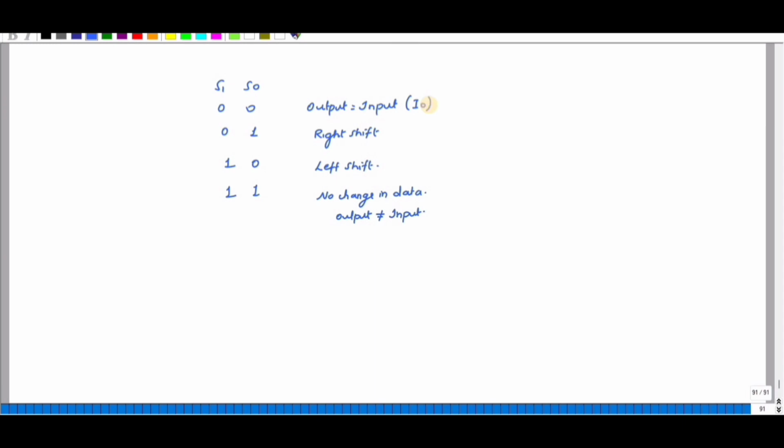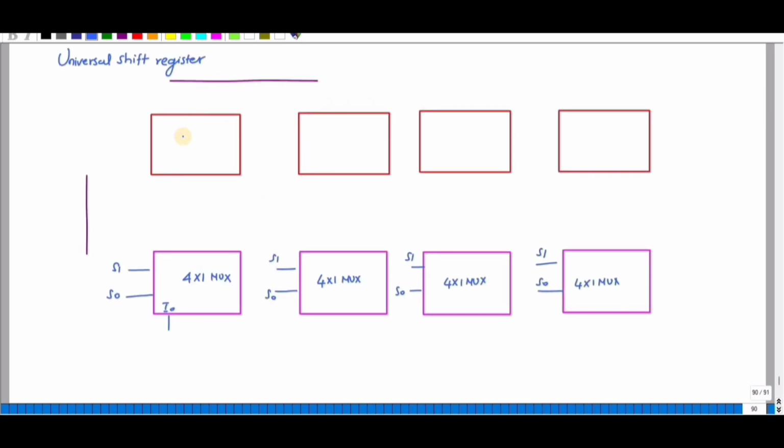Consider this is your D flip-flop and Q is your output, and since it is a D flip-flop, it has a common clock.